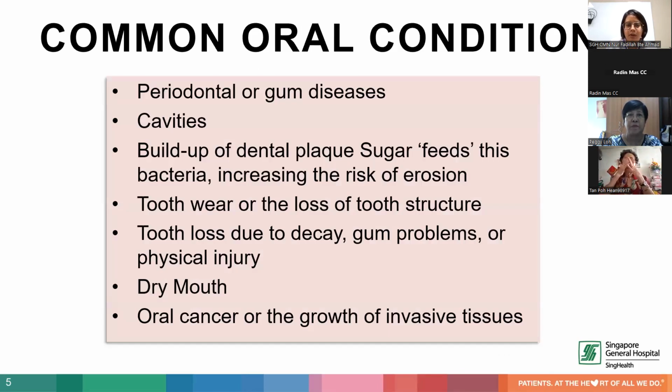So here are the common oral conditions. Firstly is periodontal disease, known as gum disease. It is due to the accumulation of bacteria in your dental plaque, resulting in inflammation and infection of the supporting gums and bones. Root caries, known as cavities, are formed by bacterial acid attack on the root surfaces of the teeth. Dental plaque is a sticky film made up of salivary proteins, food debris, and bacteria. When left on the teeth for prolonged periods, the bacteria multiply and excrete acids that attack the tooth structure, supporting gum and ligaments.